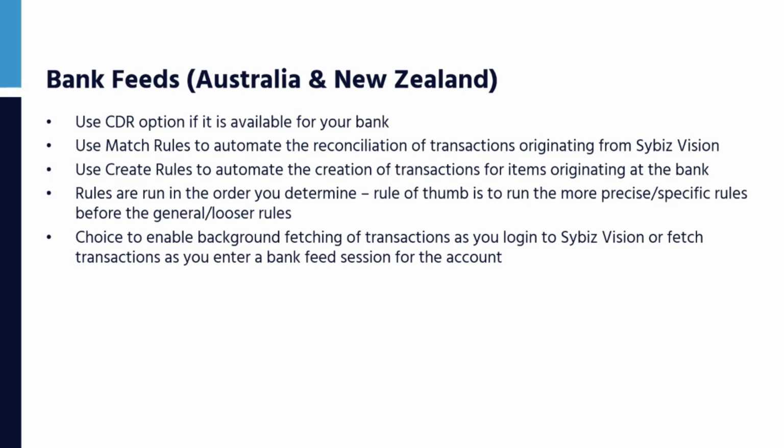And you do have the choice as well in terms of when the fetching of transactions occurs. So you can have them just be fetched each time you go in to do a bank feed process for each individual bank account, or you can have Sybiz Vision automatically fetch those transactions for you when you log in to the system, and that will fetch them for all of your banks. There's upsides and downsides to both of those mechanisms, which I'll just quickly touch on.